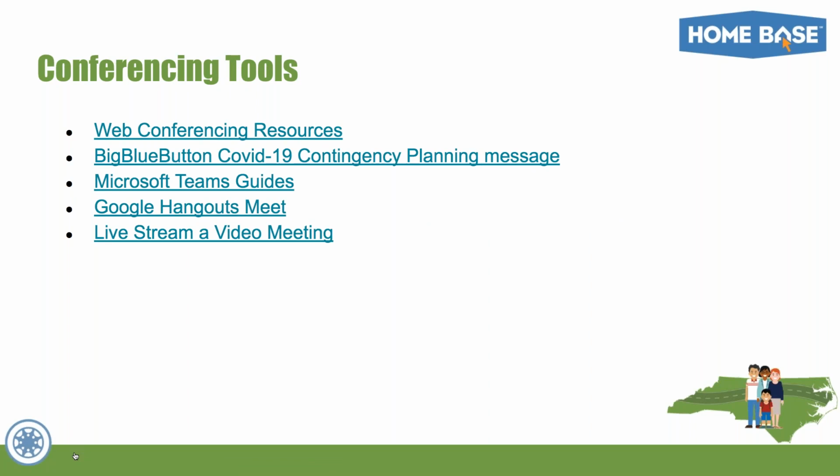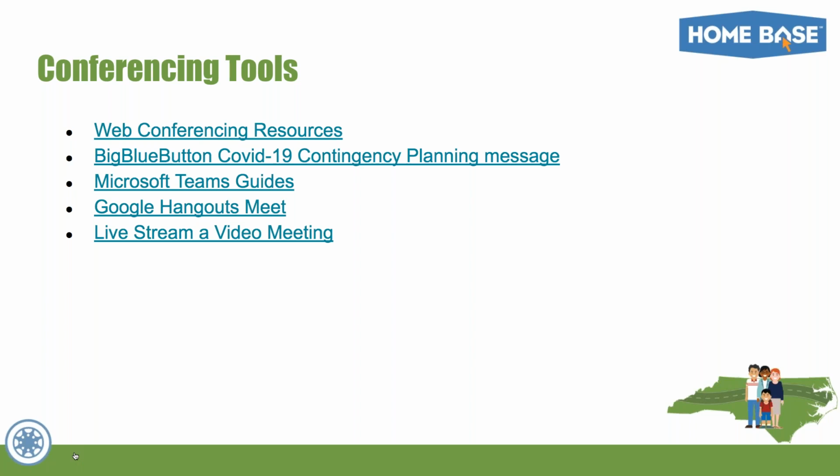As Sarah was mentioning, a lot of people are using conferences. Most of you have probably seen some type of notice that said if you're using more than 10 concurrent sessions at a time, you're going to have downgraded performance, so consider using another tool or moving to BigBlueButton Premium. So I did include some other resources here for you about web conferencing.